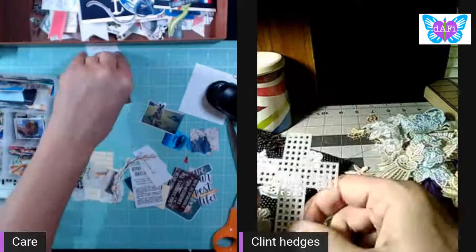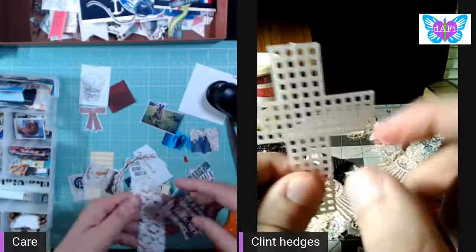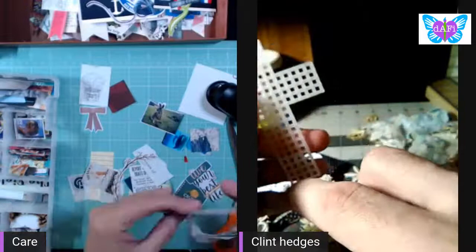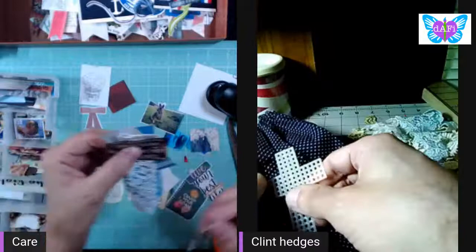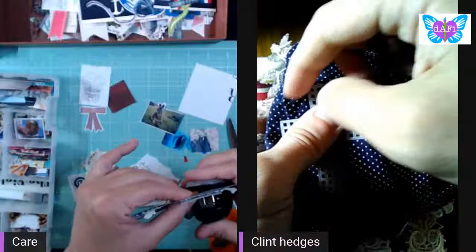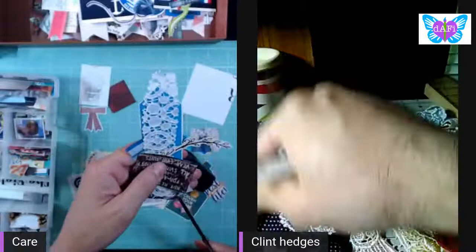So here's the plastic canvas art. Cross. Silly me. Heart. What am I thinking about? So what you do, you just go from here to here and glue that down, and then you go from down here this way, that way, and just keep on going until you get all the corners done. And then you put it down on the fabric like this. Let me turn it over. When it's all glued down and cooled off, you take your scissors and just cut it out like this. Then you can decorate the front of it, and you can put a piece of string to hang it on your wall or something. Well, that's pretty cool. Yeah, that's the easiest way I did it.